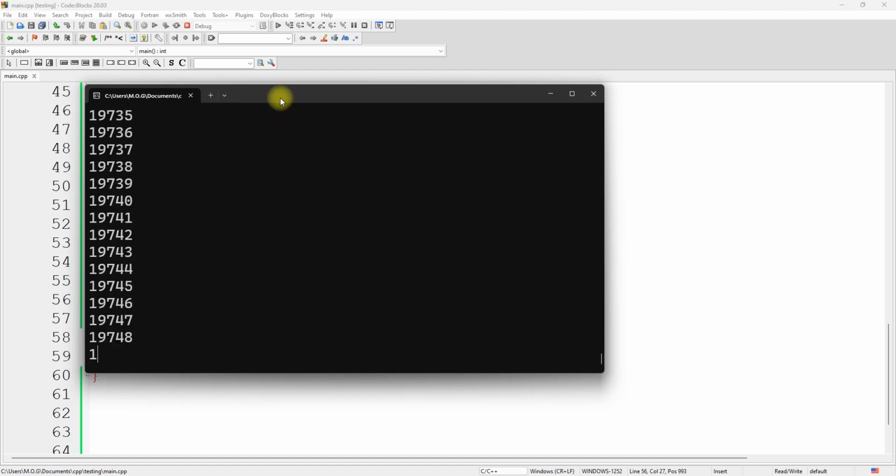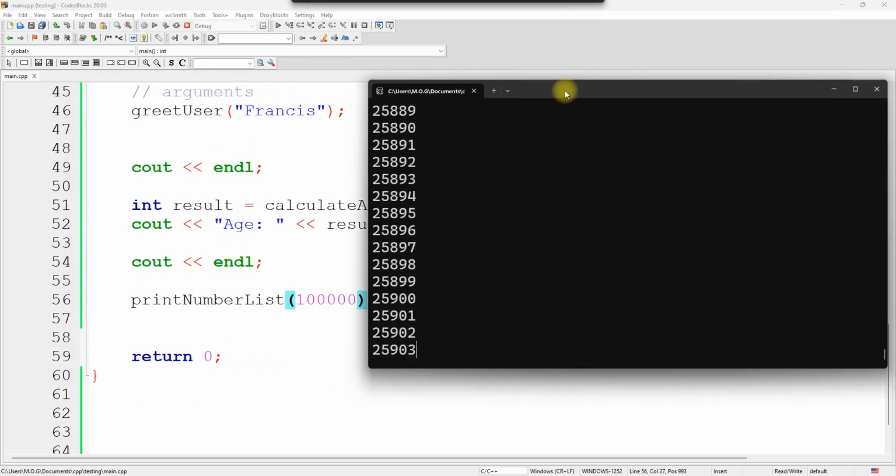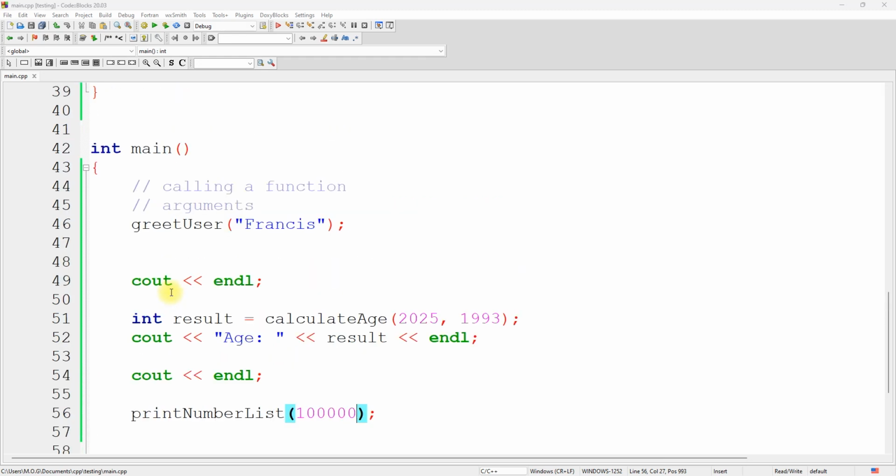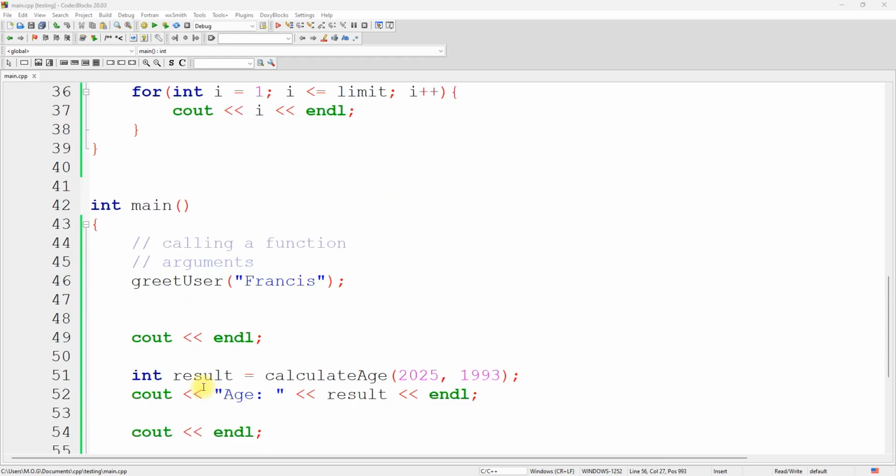Just a single command is able to give us all that we're looking for. It's not done with the generation yet, but you can see it will finish. Let me pause it and wait for some time. It will finish, so you can see up to the value. That's the beauty of using parameters and arguments.